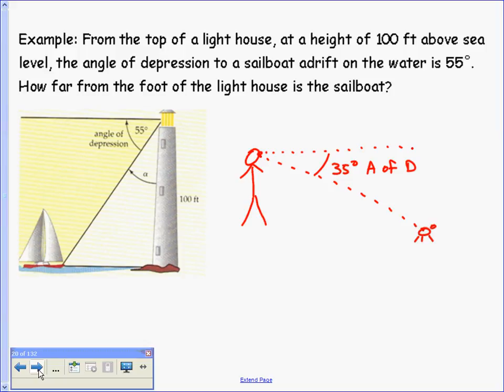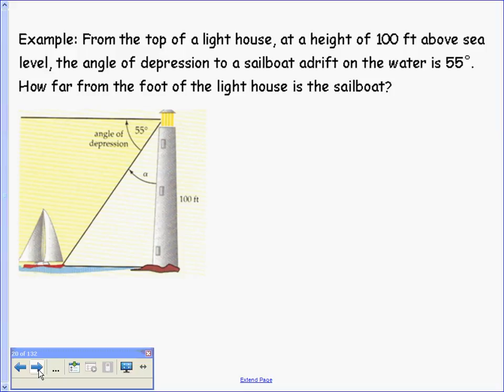All right? And now if the bug's head were over here, and there's a sight line that the bug has, there's going to be an angle of elevation. Or if you were looking up at the sun, then this here, let's say that's a 20 degree angle, which is going to be greater than that probably, then that's going to be an angle of elevation. Okay? So there we have angle of elevation and angle of depression, just so that you understand those two.